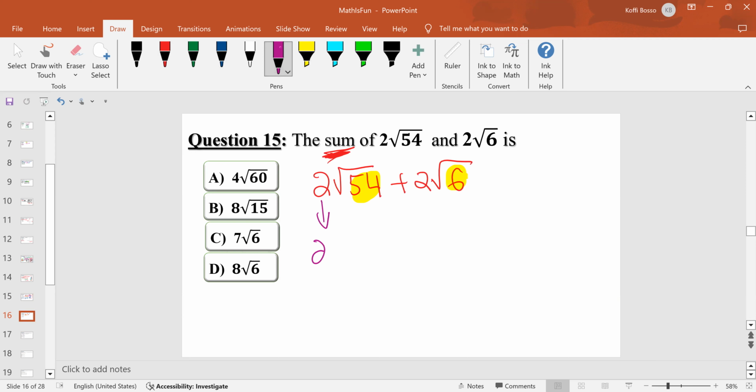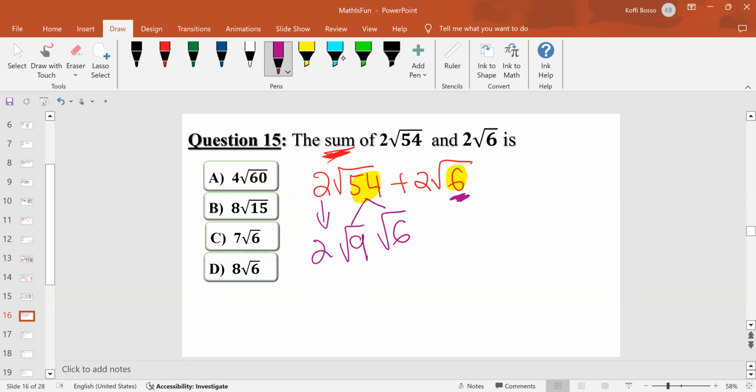I will keep the 2 here. The square root of 54, I will break it down as 9 and 6. Remember, 9 times 6 is 54. I use the 9 and the 6 because there is 6 here. That will be so helpful if you use 6. We can use two different numbers to multiply to get 54. Someone could say, oh, 1 times 54, or someone could say 3 times 18. But the thing is this, it will be so helpful for you if you use 9 and 6. If you use different numbers, you're going to have many steps. And again, you see this in one of my previous videos.